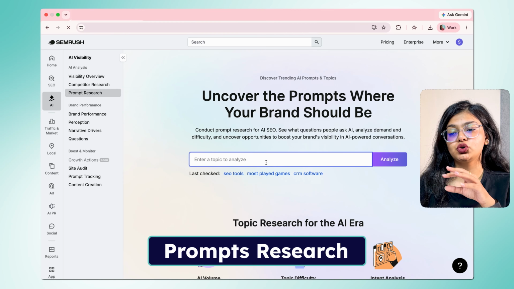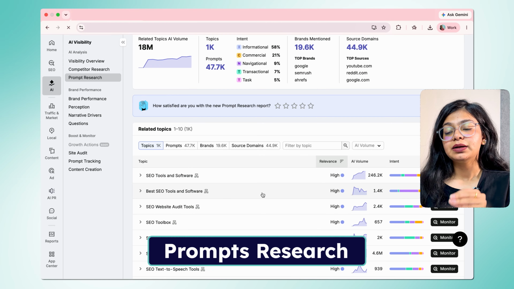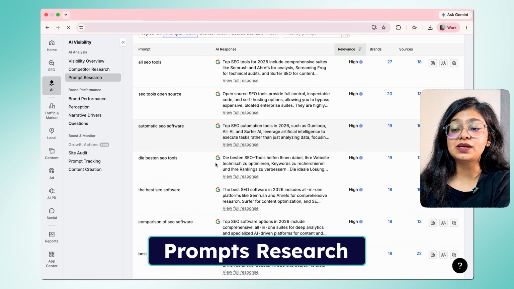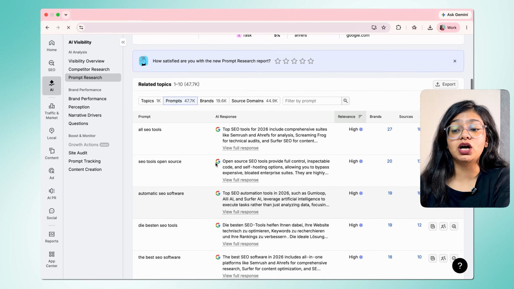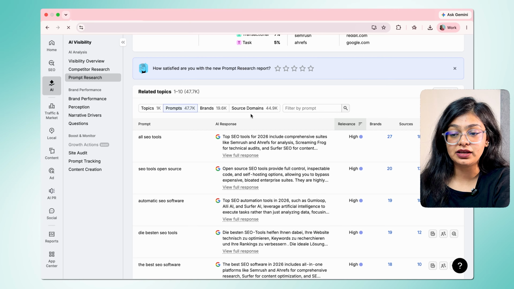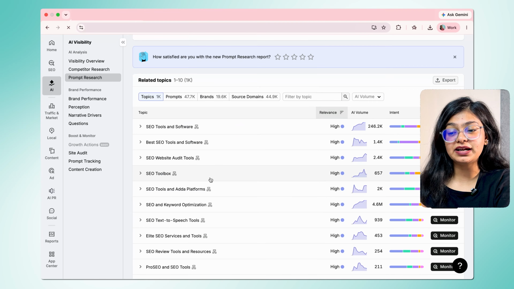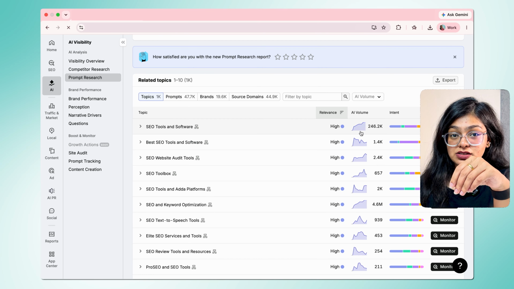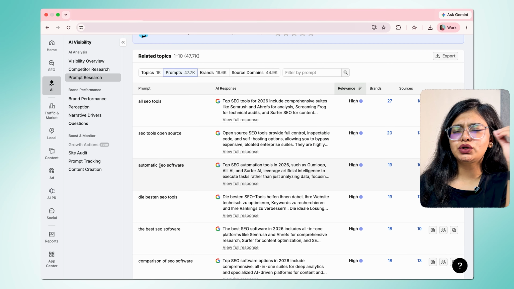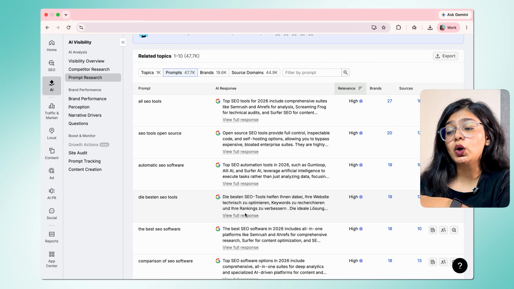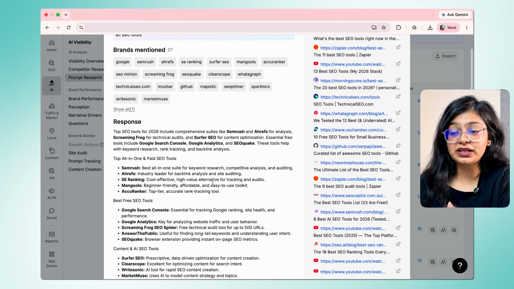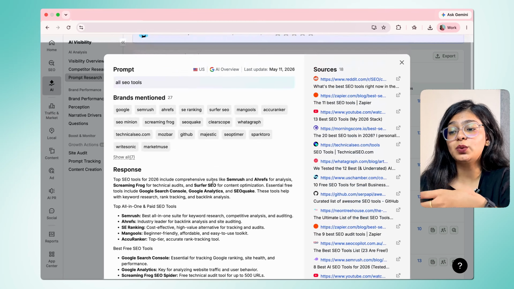Coming back to prompt research, go to AI and click on the prompt research feature. Basically, prompt research is like keyword research but for AI. Type in your topic here and Semrush shows you actual prompts people are asking across ChatGPT, Google AI mode, and Gemini. It groups them into topics, shows you the estimated AI search volume, which brands are getting mentioned, and even the difficulty of getting into those answers for your website. The database has over 289 million prompts, so this is real data, not simple guesswork. And you can click on any prompt to see the actual AI-generated answers. You can literally see what ChatGPT is telling people about your industry and see whether your brand is in there or not.